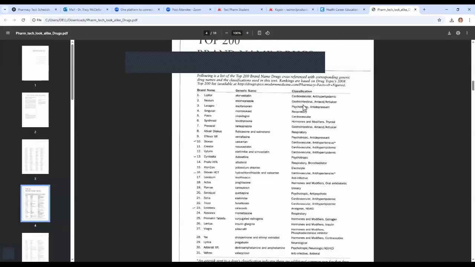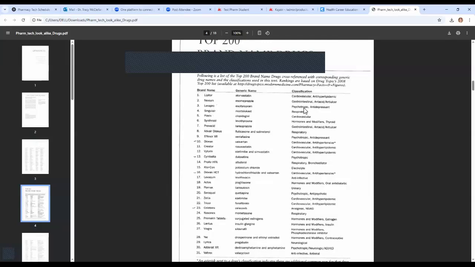So for Nexium, you're going to tell us it's a GI medication, antacid, or Lexapro, escitalopram. And I'm not that particular about you knowing exactly how to pronounce each of the pharmacy drugs, but you do have to know that it is the drug that goes along with the brand name. And yes, spelling does count. You're in post-secondary school, spelling does count. But I promise you, you can do this.